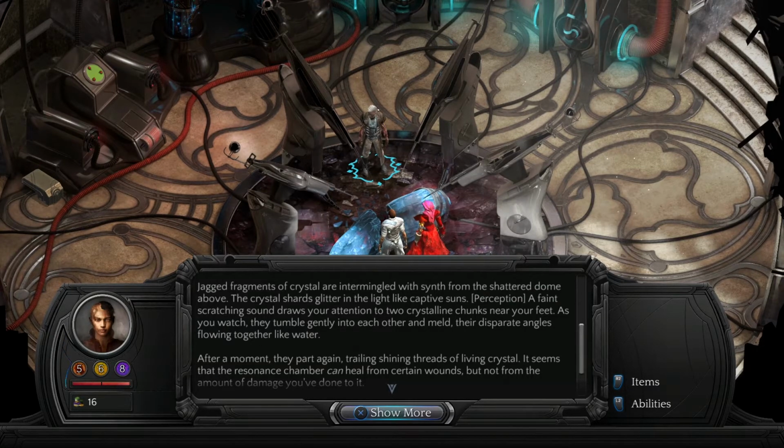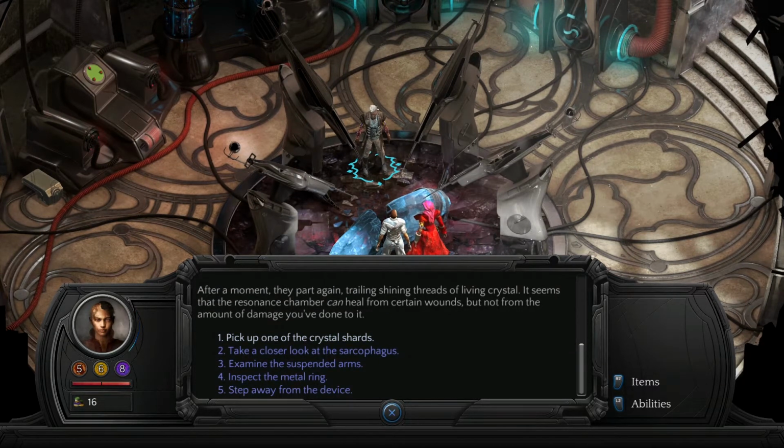Perception. A faint scratching sound draws your attention to two crystalline chunks near your feet. As you watch, they tumble gently into each other and melt, their disparate angles flowing together like water. After a moment, they part again, trailing shining threads of living crystal. It seems that the resonance chamber can heal from certain wounds, but not from the amount of damage you've done to it.